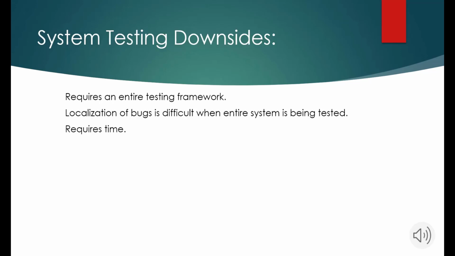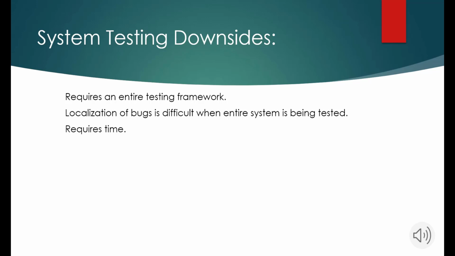Now, system testing downsides, on the other hand, are actually very similar to integration testing downsides, but on a much larger scale. For one, when you're system testing, you're testing the entire application product as a whole. So when you're going to test, you need to create an entire framework for what kind of test cases you're going to be running, how you're going to be testing the entire application as a whole. And this framework can take a lot of time to build and look over and ready and prepare.